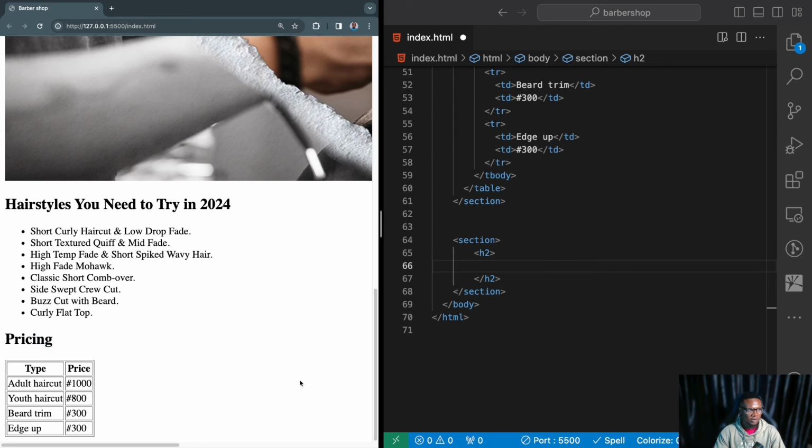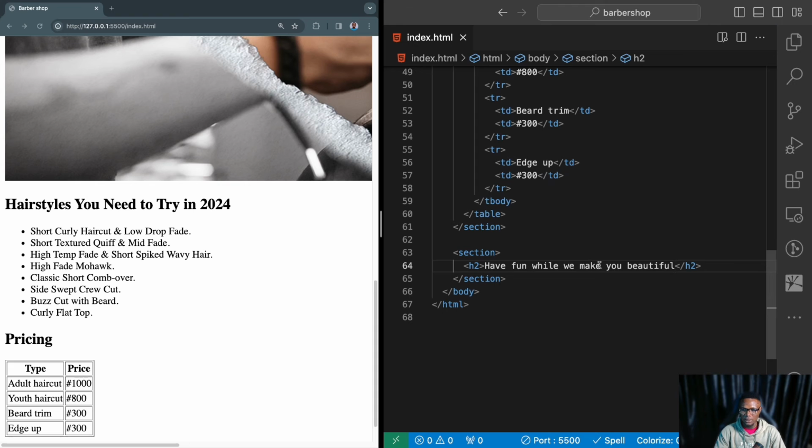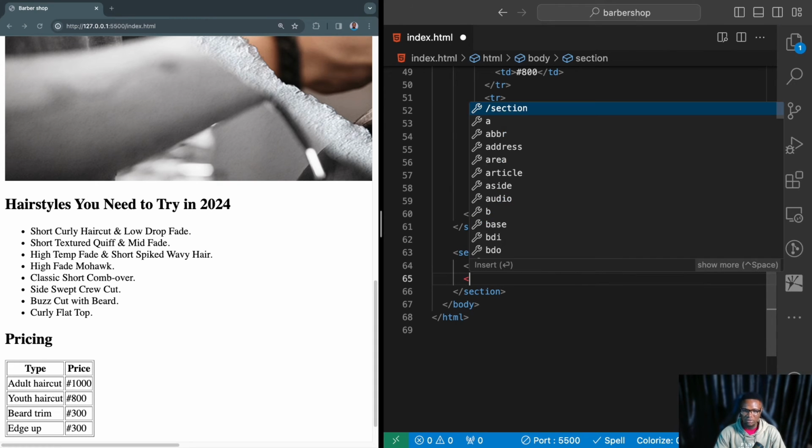For this section, we'll have a caption that says, have fun while we make you beautiful. We are giving them suggested audios and videos to watch while they are waiting for their turn, or that they can play while they are getting their hair barbed.